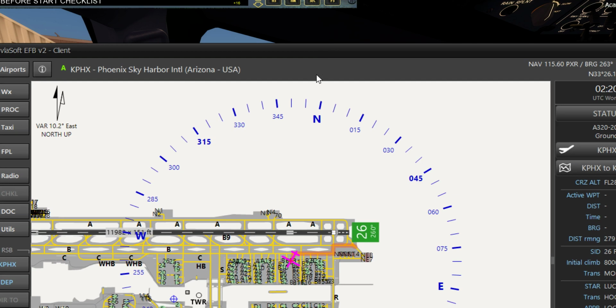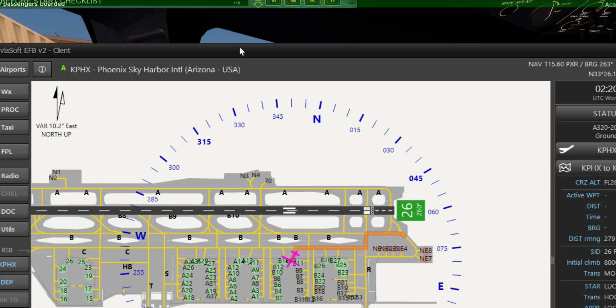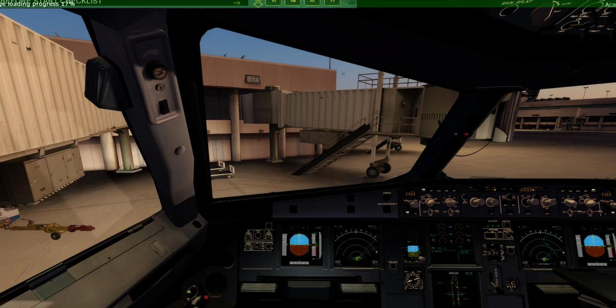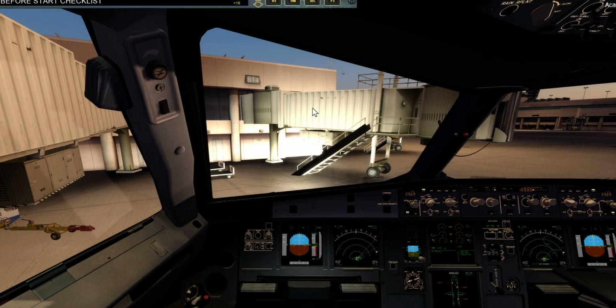We are currently here at gate B13. It'll be a short taxi out to runway 26. And we will note that to the flight attendants when they ask to close the door. Departure brief complete. Takeoff briefing complete. Sorry, any questions? Any questions? I'm good. Takeoff briefing complete.